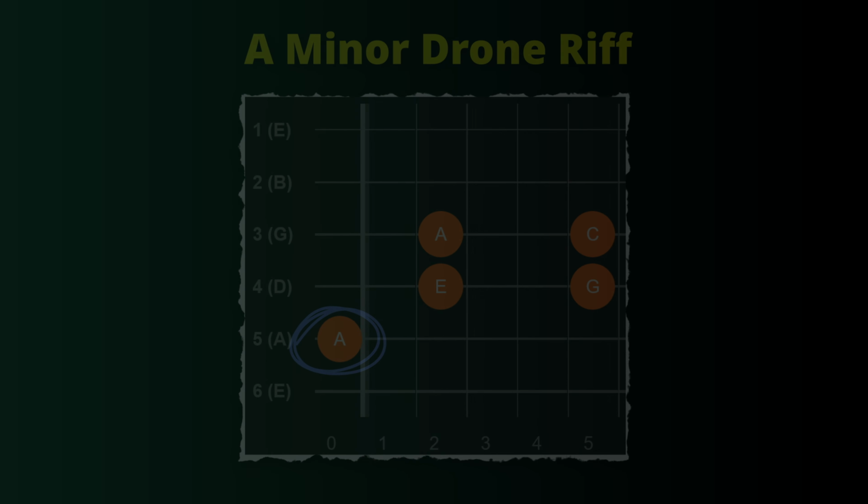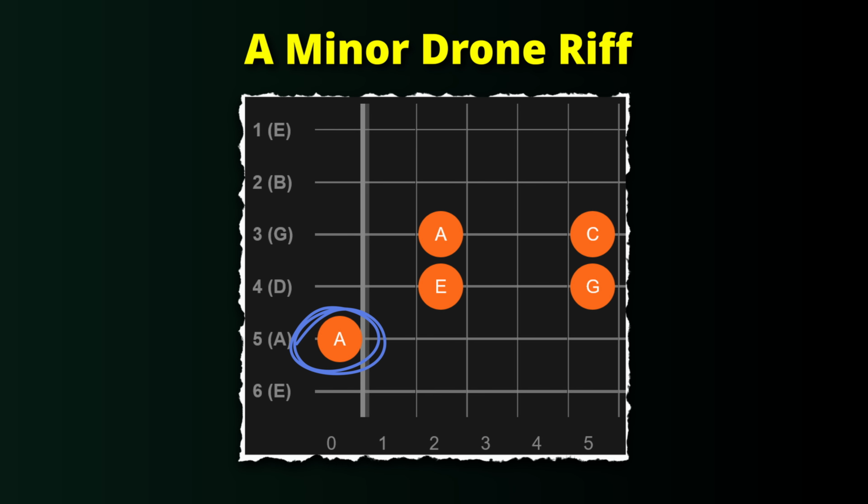The interesting thing about C major and A minor is that they are relative scales. That means they share the same notes. So in order to guide the listener to which one you are playing in, you need to focus more on the root note, either A or C. This is called the tonal centre and will make your music feel either more major or minor with the same set of notes. In these 4 bars I reinforce the A note as the tonal centre by constantly playing the open A string. This is known as a drone note.